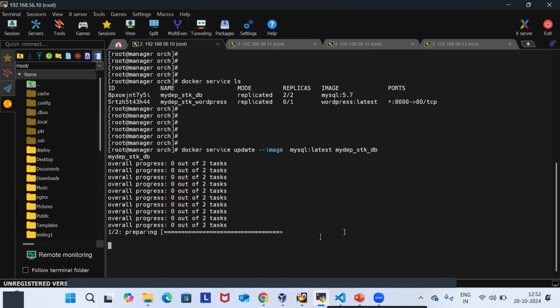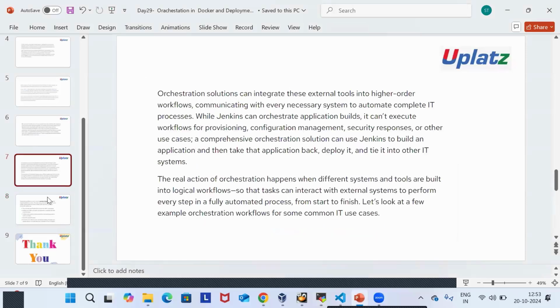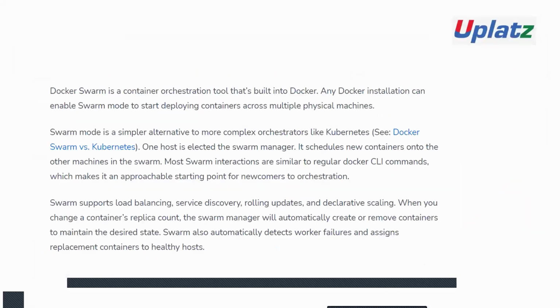Let me complete that. So this is the command: docker service update --image, give your image name, whatever image you want to update, and your service name. My service name will be here. It will talk to the switch and firewall, so it will help you a lot for security reasons.